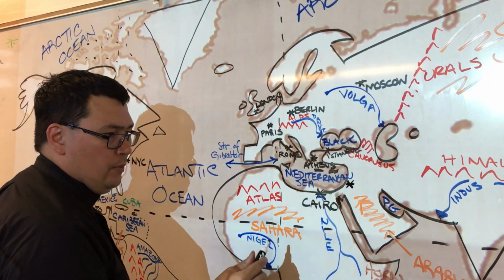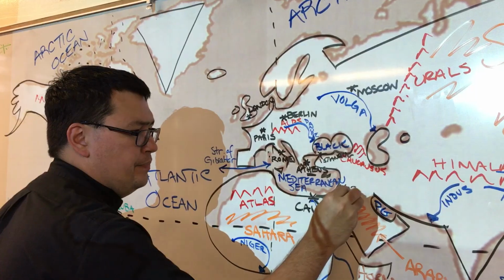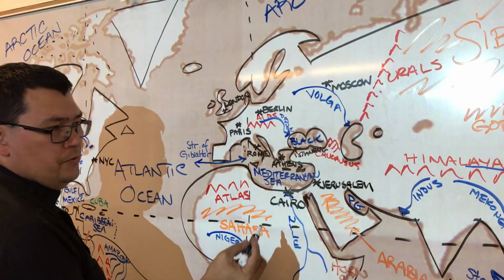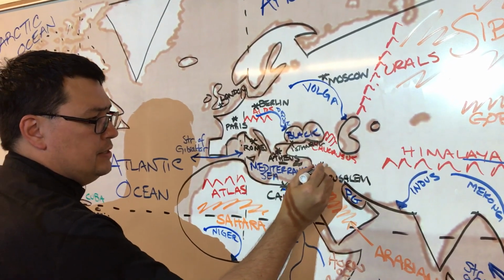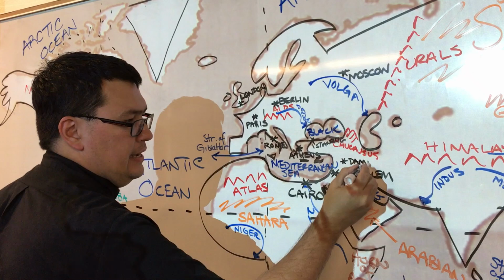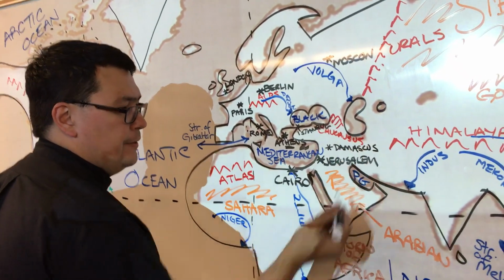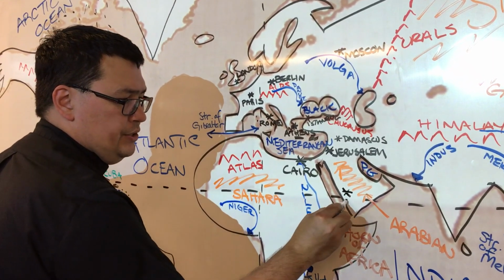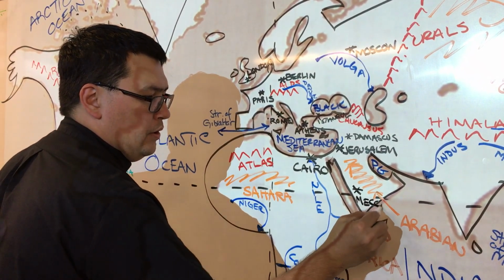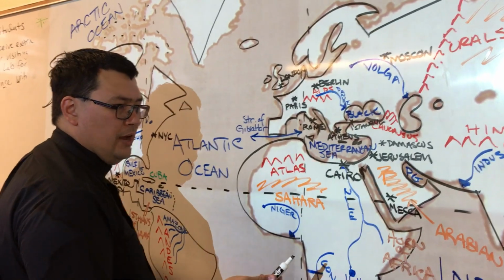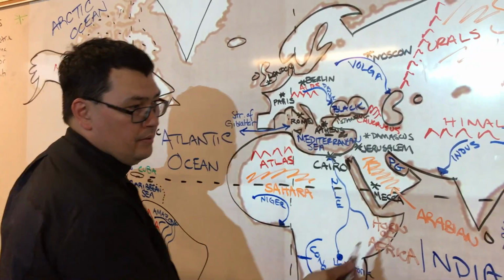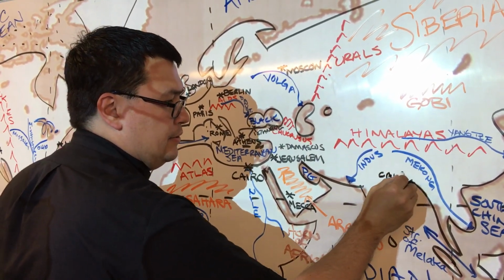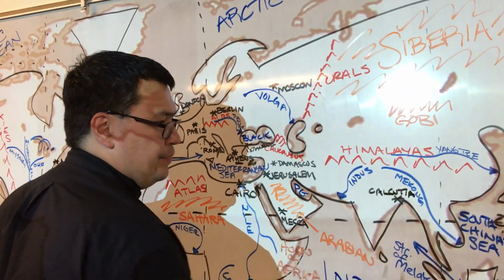Home of three of the great world religions is Jerusalem. North of Jerusalem, we have the heart of the Syrian crisis, which is Damascus, D-A-M-A-S-C-U-S. Here in the Arabian Peninsula, we have the home of the Islamic religion, Mecca, where Muslims are asked to travel at least once in their life. Here in India, we have the home of British colonialism, which was Calcutta, also home to Mother Teresa.